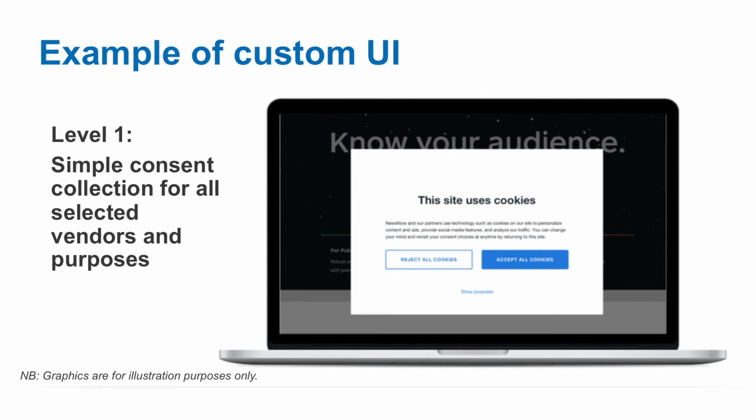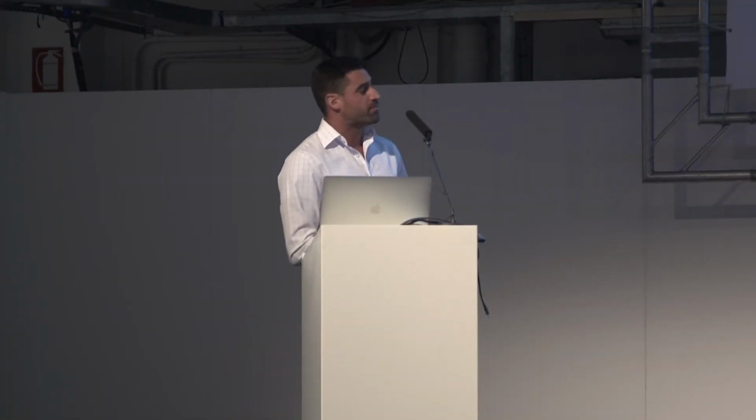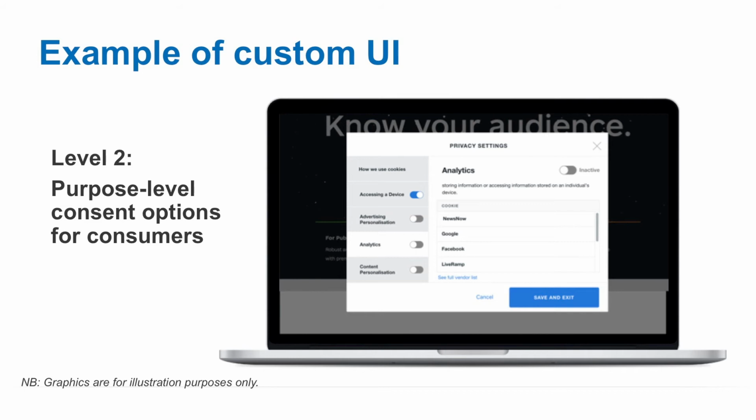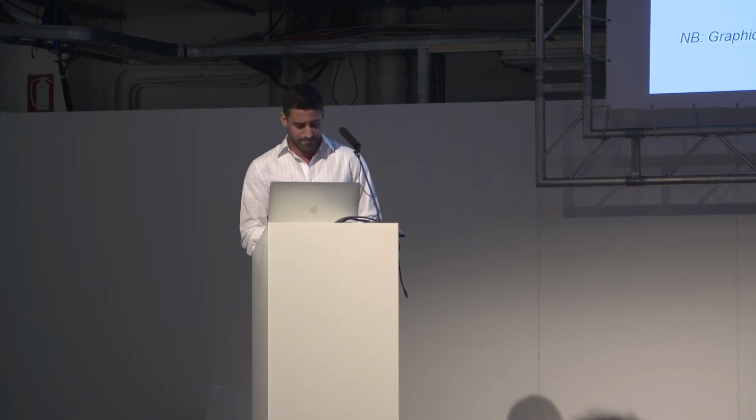Very simple consent collection for all vendors and purposes. This is something that, if your legal department is comfortable with, you can go ahead and pop up. Second one is, I think, a little bit more custom. Perhaps you want to dive in and actually see each of the different vendors that are associated with a particular purpose. That's great. Again, yet another possible illustration of how this might look. And then a third one with even more granular control, right? Giving the user access to manipulate the individual vendors that they might consent to. So again, the purpose behind this level of customization is to say that publishers have full control over the way that they want to expose this sort of disclosure and this sort of consent request.